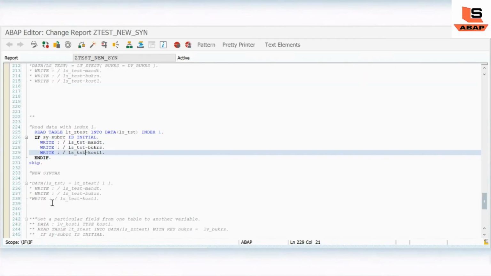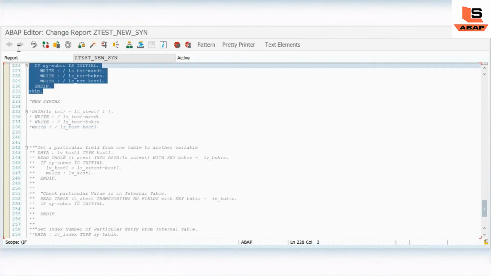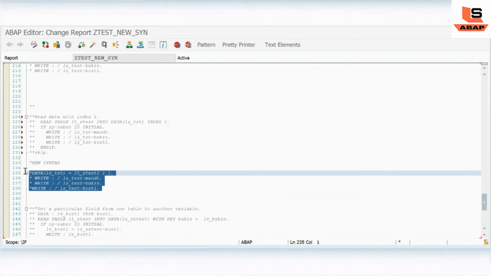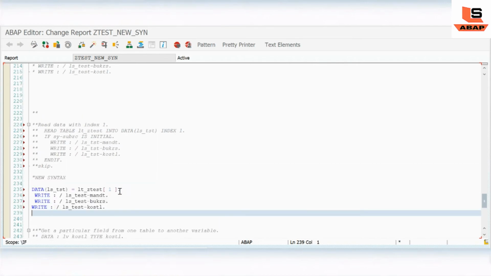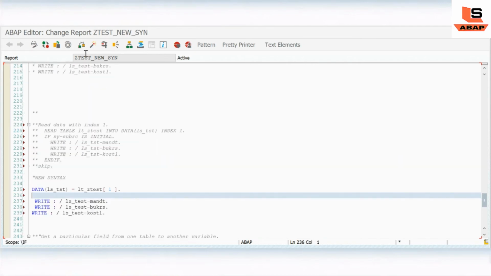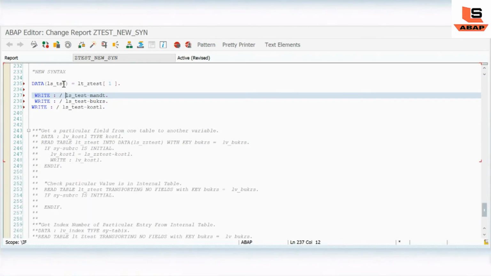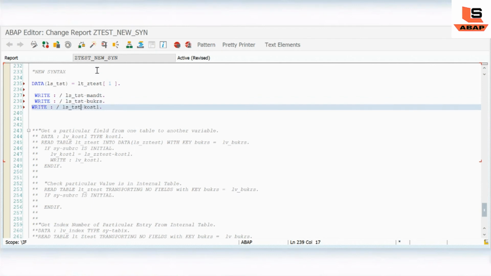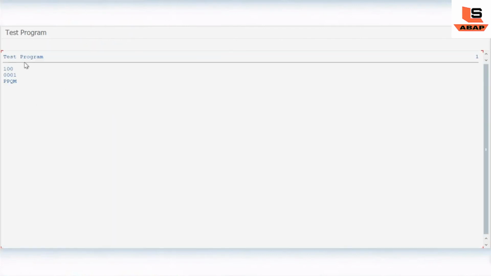Now I will comment this old read statement and uncomment this new one. Let me change this also. If I execute, you will find the same output.